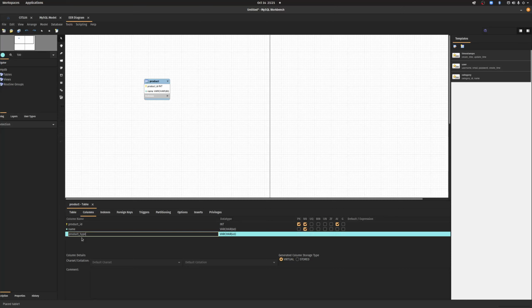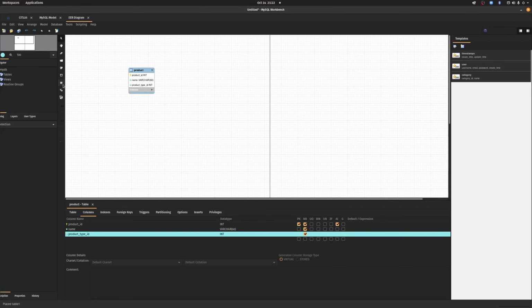And our first initial thought might be, hey, let's make this a varchar so we can put kind of whatever we want there. But we're going to do one better. I'm actually going to make this a product type ID, so that way we can keep things uniform. And I'm actually going to make this an integer, which I will talk about in just a second. We're also going to make it not nullable, so that way it has to be full.